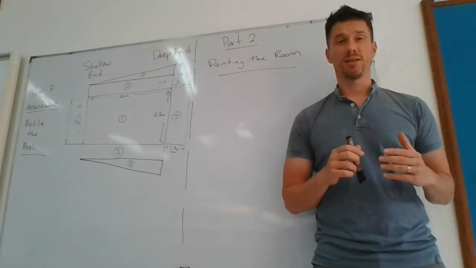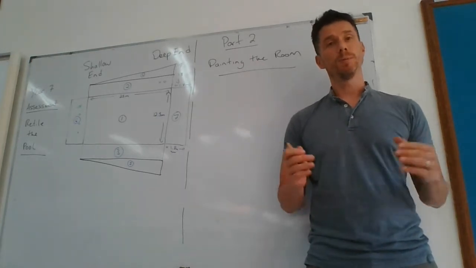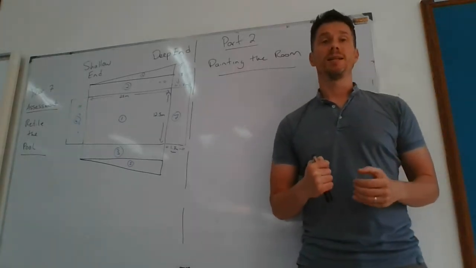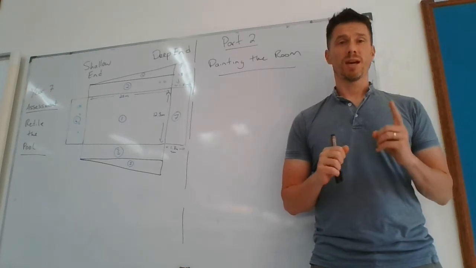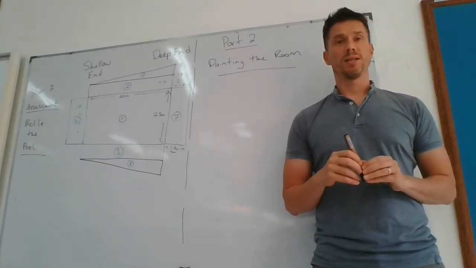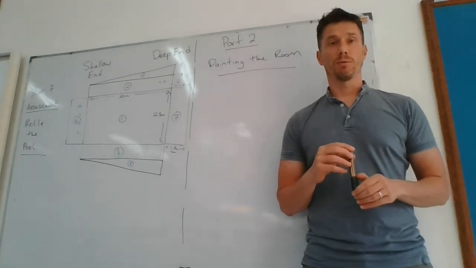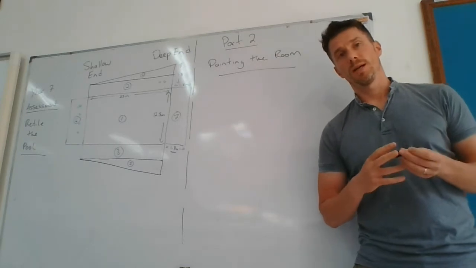Part two is asking you about the space you're currently in and picking a room in the space you're in. There's a house, apartment, hotel, and painting it, and how much of that would cost. So step one of this is to measure the room you're in. So get out a ruler or an app on your phone and start measuring the room you are in.